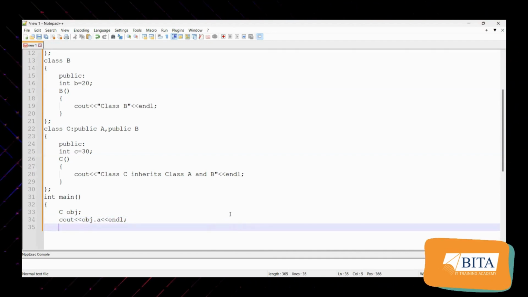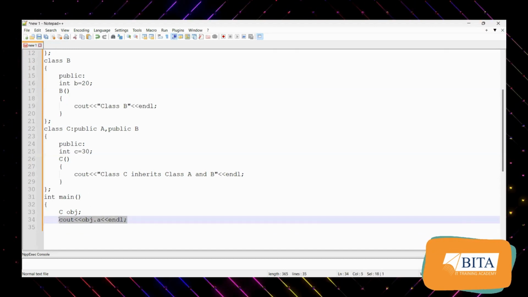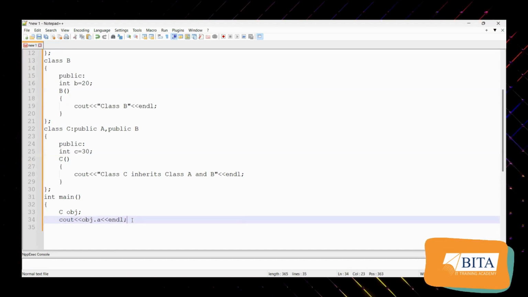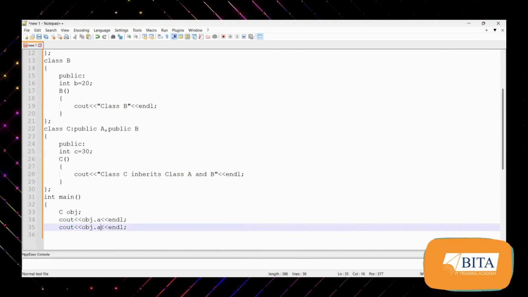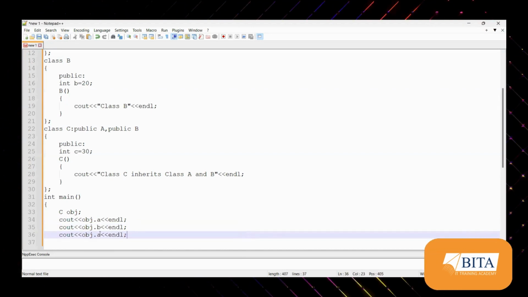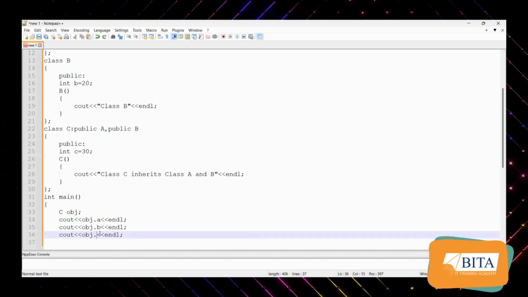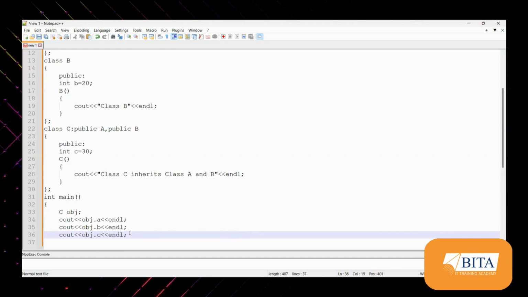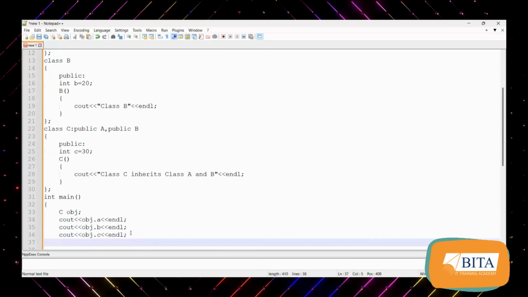Okay, now the same thing. Here I am printing B. And here, this is the cout for C.